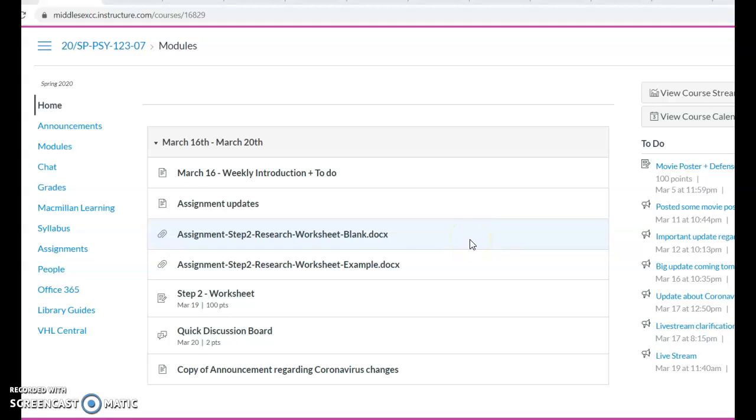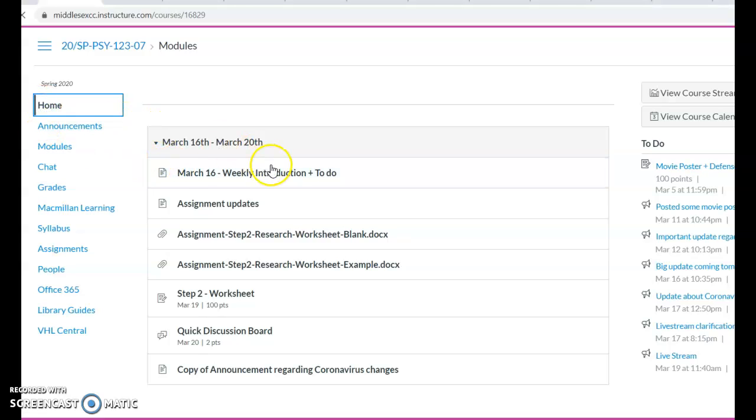Hey guys, so one of the questions that came up was just about how to post on the discussion board. So I wanted to screencast this really quickly for you guys, show you how to post. Right now I have this up in student view for one of my classes. So this is exactly what things should look like for you.